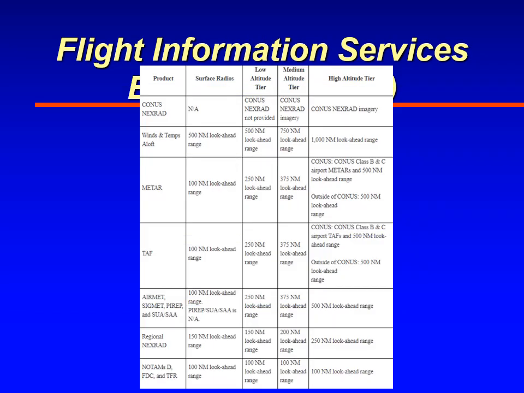Also, the higher you go, the further the information you will see ahead of you. This shows a table, once again, from the Aeronautical Information Manual that shows information whether you're at low altitude or high altitude. The higher you go, the further out you can see information. And of course that makes sense. If you're flying at high altitudes, you're going to be flying probably a jet, which travels at a very great speed, so you want to see farther ahead of you. If you're flying at lower altitudes, then you're typically a smaller aircraft and you're flying a lot slower.